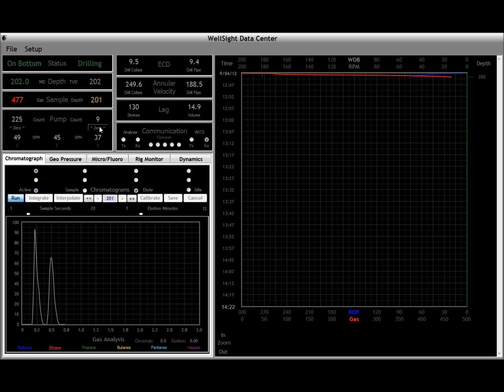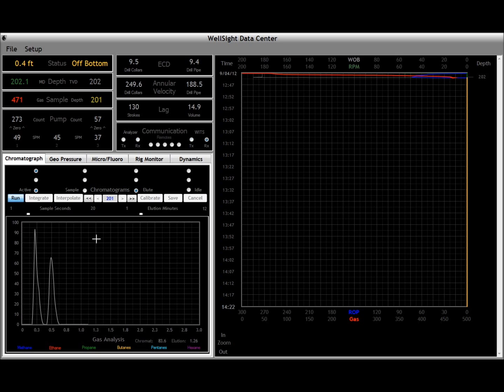We're going to reset one of our stroke counters here just to show you we can set two different markers with our stroke counters so that we can chart different events, measure their time and volume displaced to get to the surface, whether it's a lag bomb or a certain event, an off-bottom event. Speaking of off-bottom event, we've just gone off-bottom.